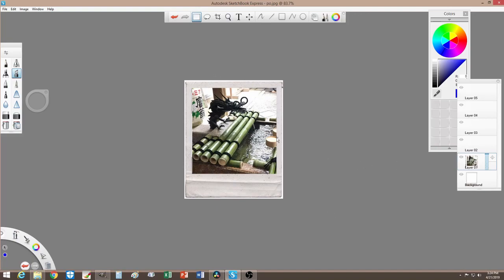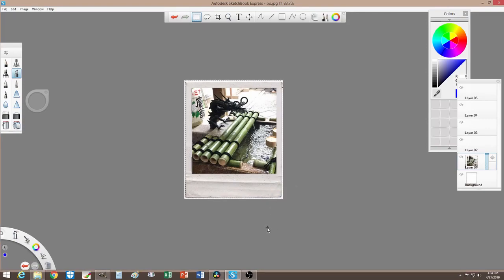Now what I have to do is simply save it. You notice how on the edge right here I have this white background, and to get rid of that it's really simple. I just select the whole thing.